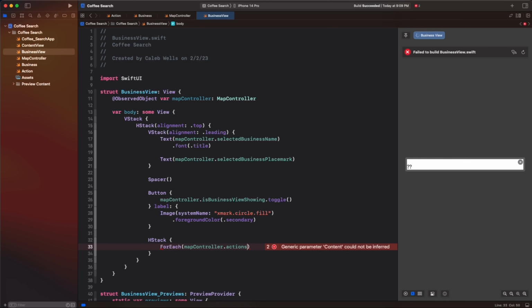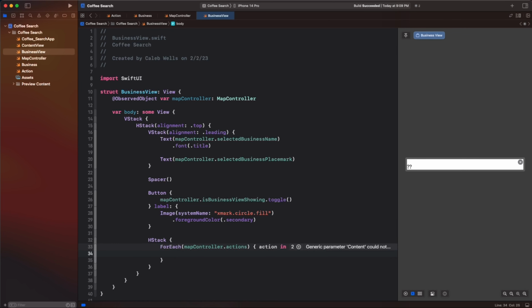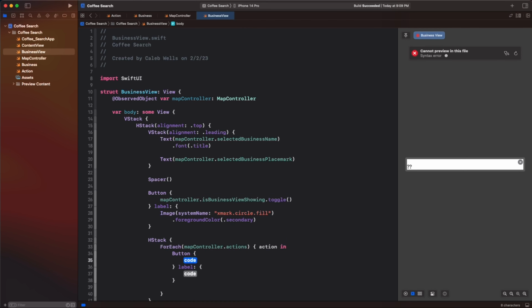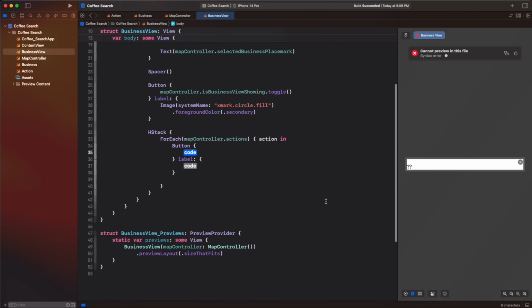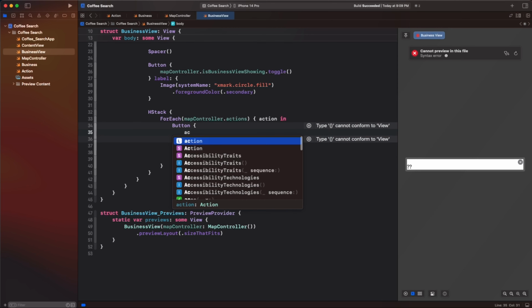And in here, we're going to go action. So we're going to create a constant here, and then we'll use that in our ForEach. So we'll create a button, open parenthesis, AC for action label, enter. And let's just scroll down a little bit because it's getting way close to the bottom. With that in place, this first line 35 is going to be the action that is going to be taken when they tap on the button.